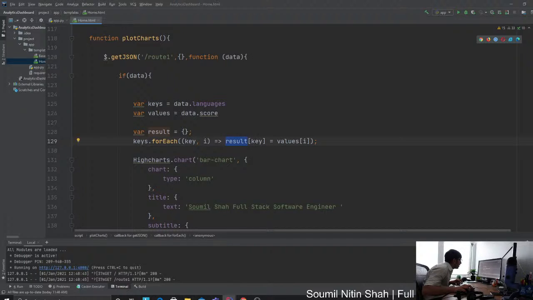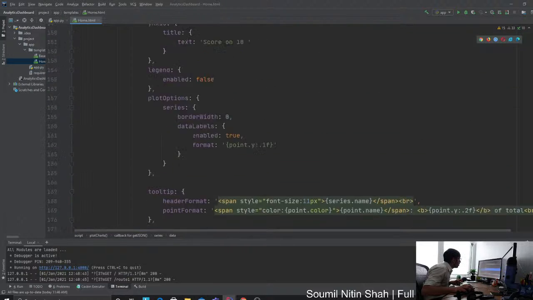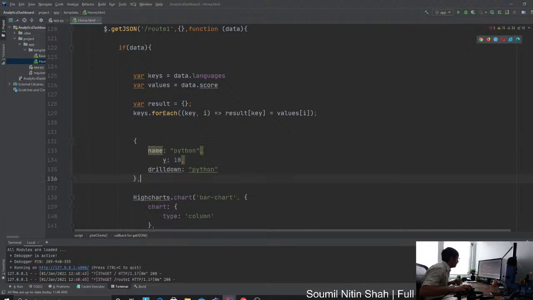So result, we need what was that? I'm just gonna copy here. Okay, so we need this format. So result, put a name, and then the value of that would be Python. So that means that's the key.